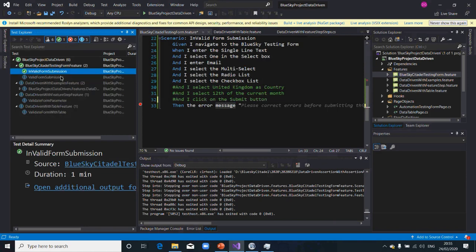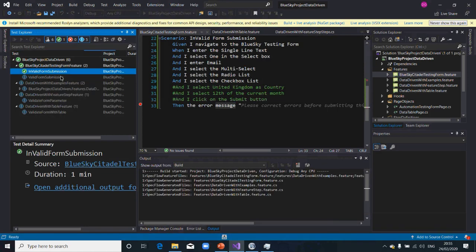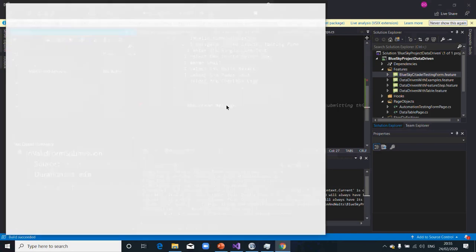So it is a good practice to make sure your test is also able to fail, and you know that is doing something too. Yeah, so that's what I'm expecting, because then when it fails, I go into my report.